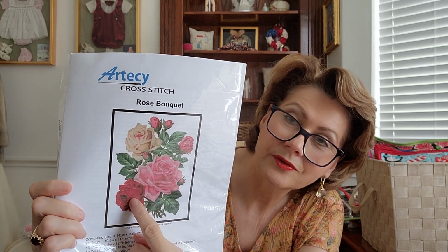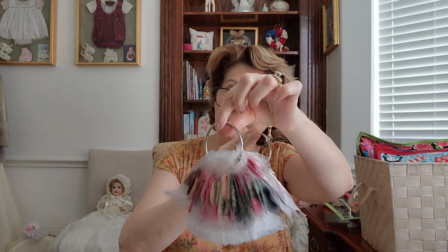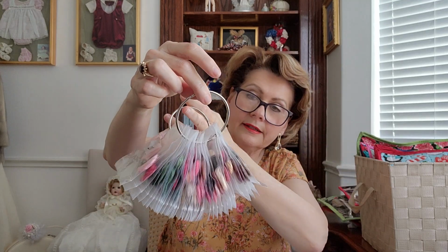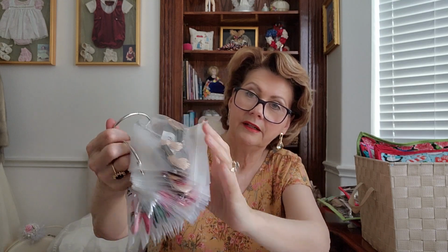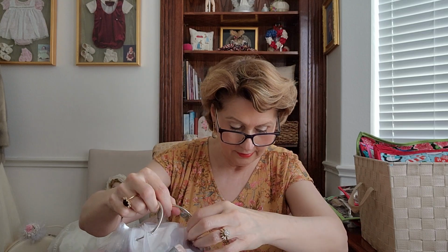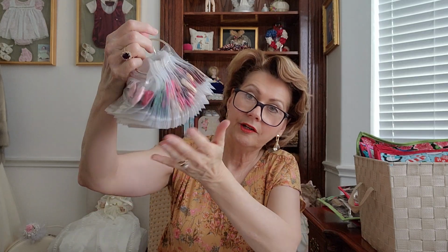I've got half of this rose done, and I will show it to you. Let me show you my colored DMC threads. I'll put these on the big hoops, or the big key rings, and it holds them really nicely. I have no problem getting, I'll just fan through them because I've got them in numerical order. So all 45 DMC colors are right there.